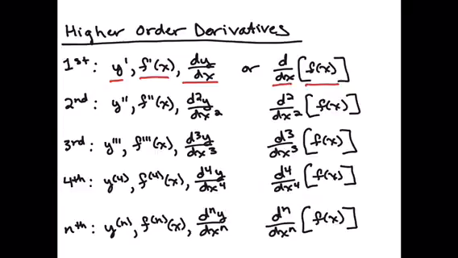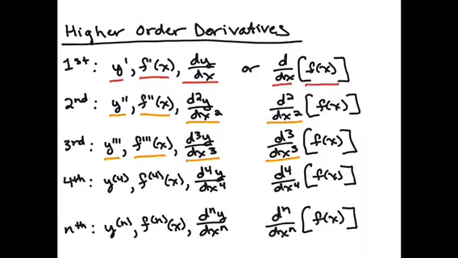The notation when we do that, for a second derivative, it means take the derivative of the first derivative, and I write that as y double prime or f double prime or d squared y dx squared, which means I have d dx'd the function twice. Third derivative, y triple prime, f triple prime, d cubed y dx cubed, or we are d dxing that function 3 times. Now, there's only so many tick marks I can write.